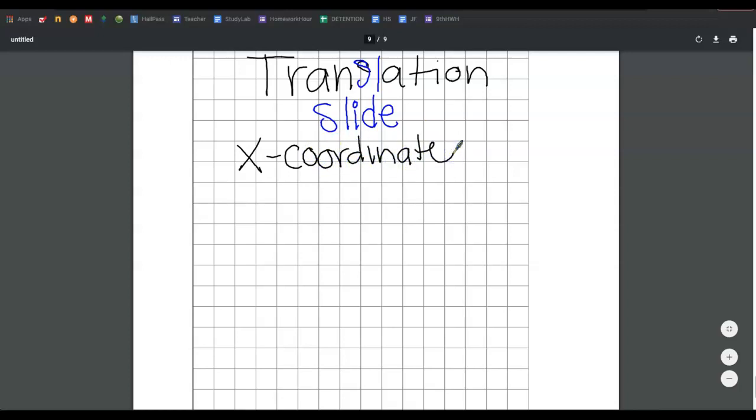Okay, so then we talked about our x coordinate. And which ways does our x coordinate move? Which directions? Left or right? So if we move left, what operation is that? Negative. Negative, or we subtract, right? Which means when we move right, we add.